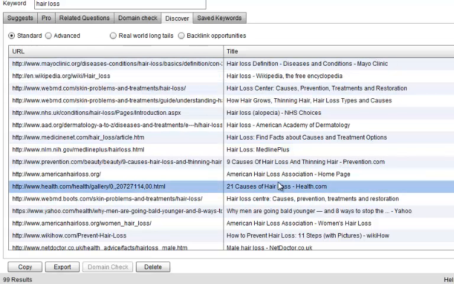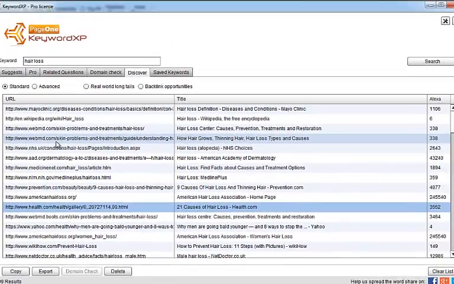Now from here you can get topics to write about for your own blogs. Alternatively, you've actually got sources. You've got authority sites, like for example NHS, you've got WebMD, you've got Wikipedia. These are authority sites that you can link out to from your own website. Now I'm not entirely sure how Paul Clifford's training is going to be covering this, and I'm sure he's going to have some extensive training on this as well.